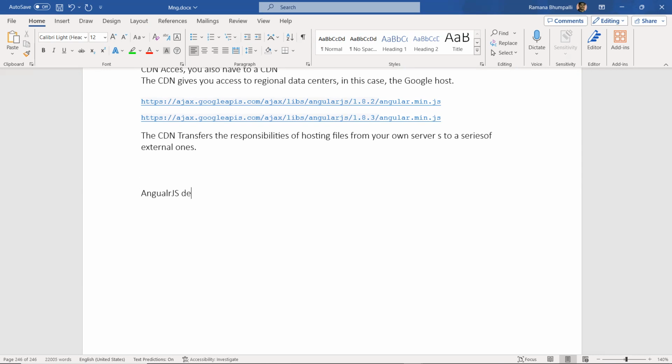AngularJS directives. So what are AngularJS directives? As I mentioned, ng-bind, ng-model. Apart from that, we have some predefined AngularJS directives.